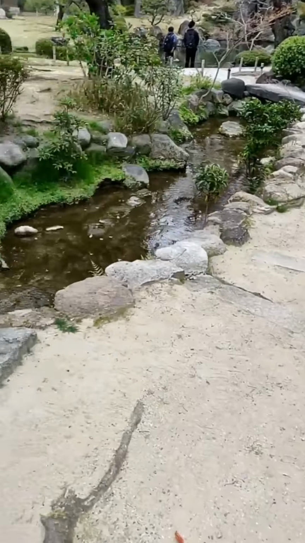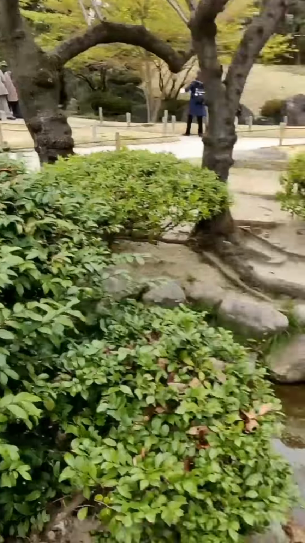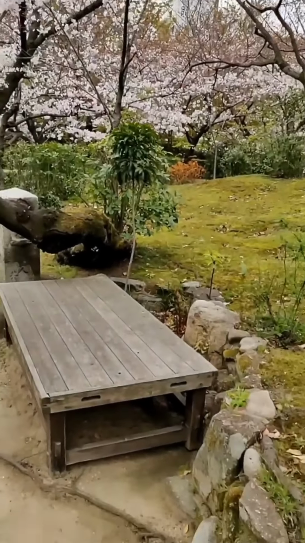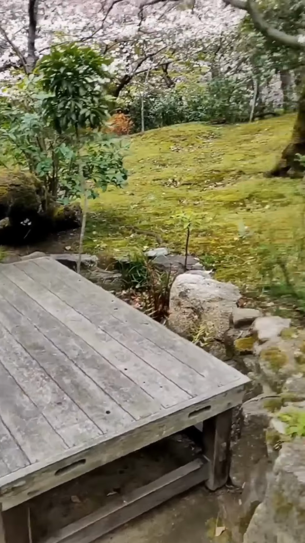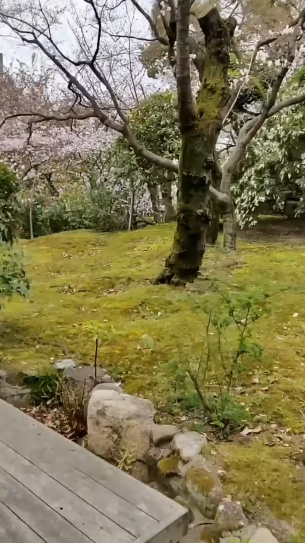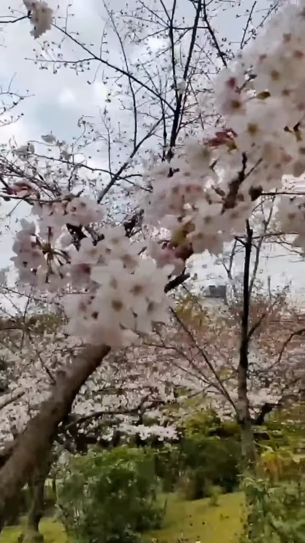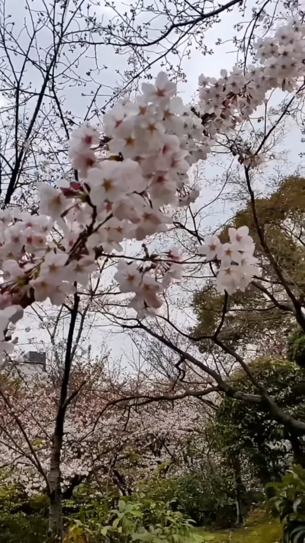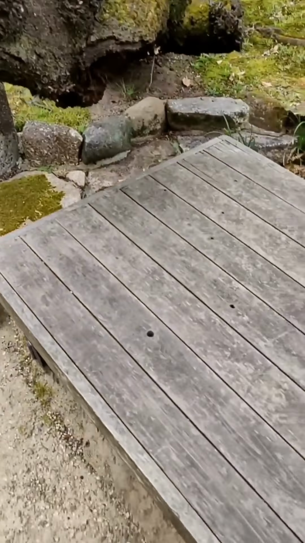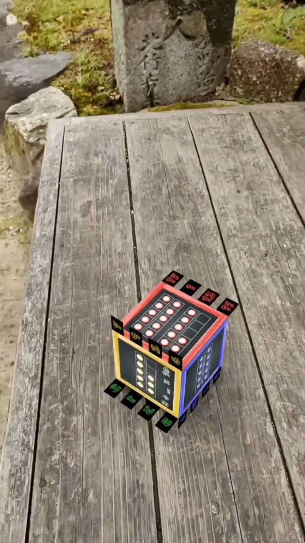Now I know it's a long video, but hopefully you will also enjoy the views in this video. The cherry blossoms. This is kind of early, before the full bloom, but still it looks beautiful. And this is in a Japanese garden. I was searching for something really calm to do, and this app was actually in the right place at the right time. Of course, for me it wasn't that challenging, but I still wanted to use it and just enjoy the views and review the app in its current state at the same time.